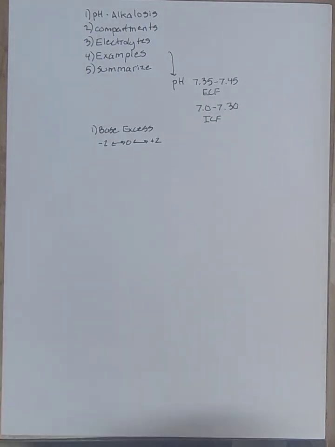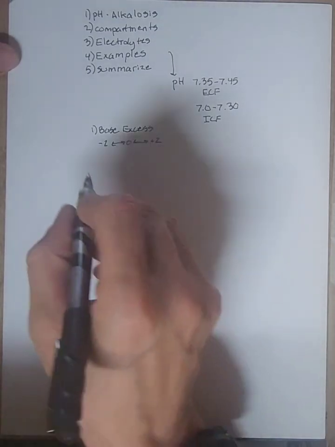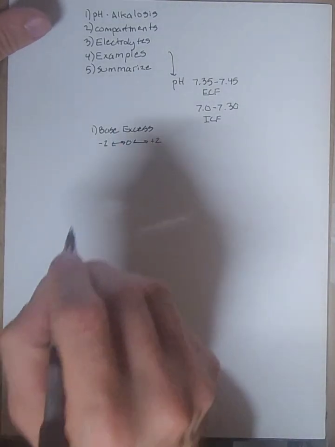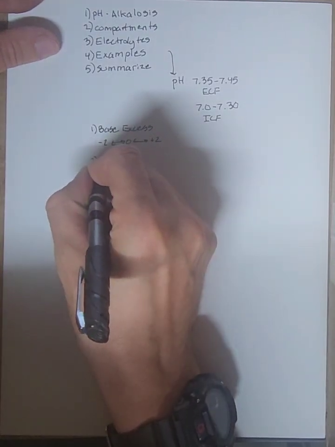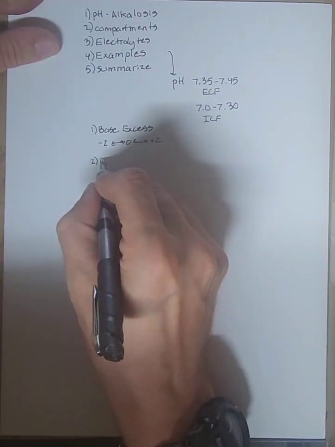So when there's more base, it's going to shift one way. When there's more acid, it's going to shift the other way. And it's going to make these minute-to-minute corrections depending on if you're active, not active, what your diet is, the temperature. All these things are going to contribute to what your minute-to-minute pH is in your body. And then through the kidneys, primarily, and this minute-to-minute base excess buffering system, your body's going to try to maintain homeostasis between 7.35 and 7.45.